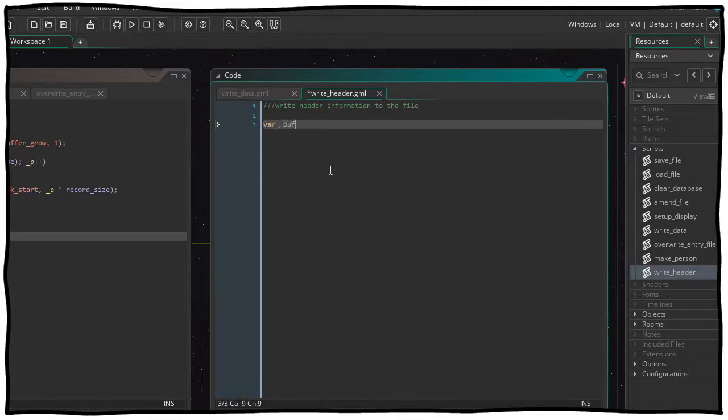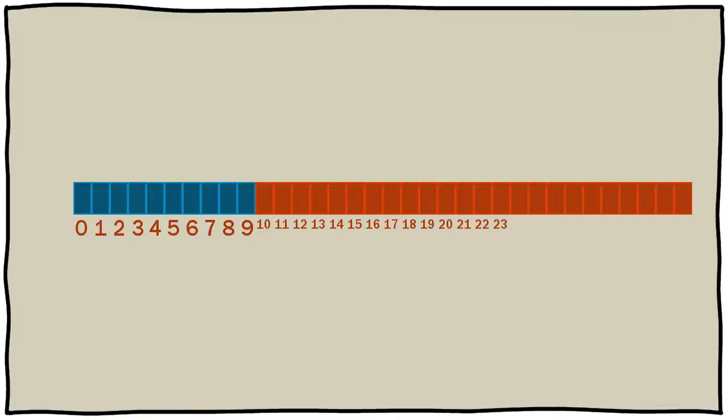So var buffer equals argument 0. When we read the file to access the data, I want to organise the header so that the first bytes of data are going to be the data start point number, which will tell us where the data is going to be read from.